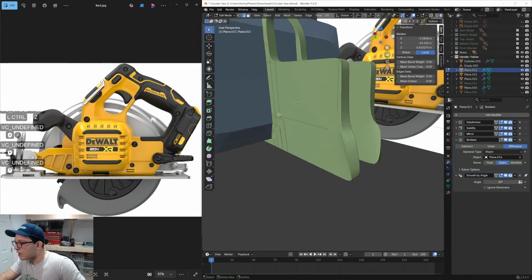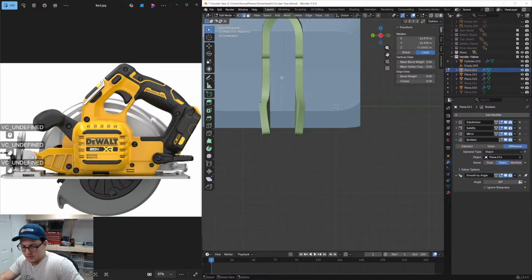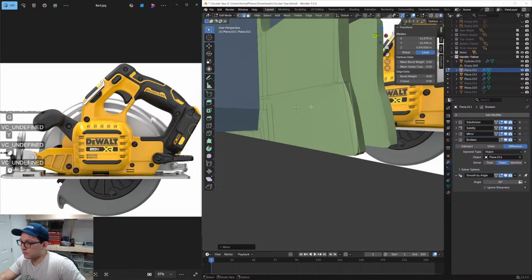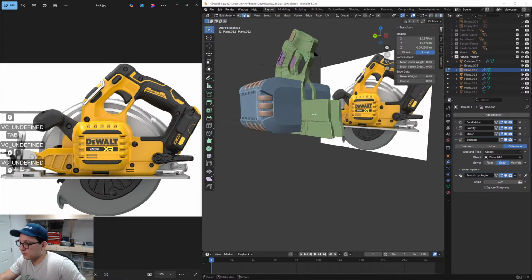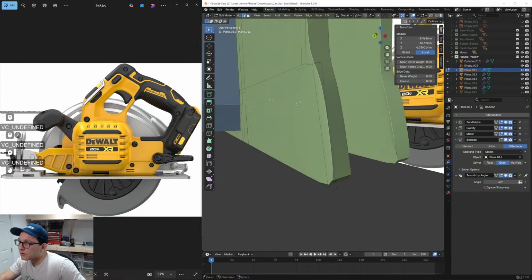Does this thing have... Oh, it does have subdiv. That's probably why it's looking like that. Let me see. Ah, that would probably help. Why am I not getting the result that I desire?